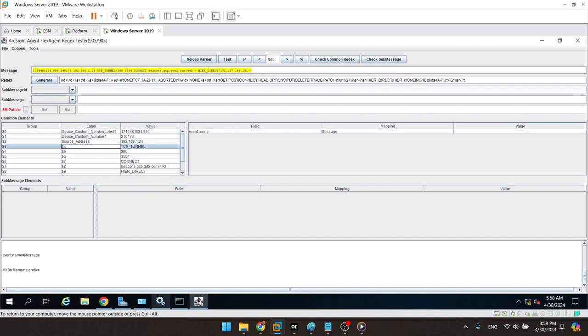So first is the labeling, then is the actual field mapping. Each and every field of Squid web proxy needs to match a particular field which is part of the ArcSight schema.